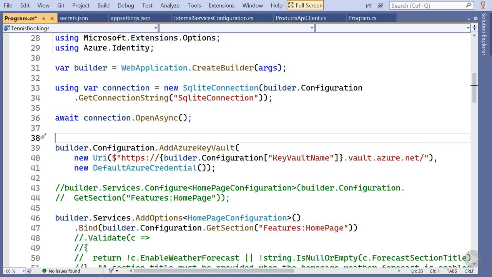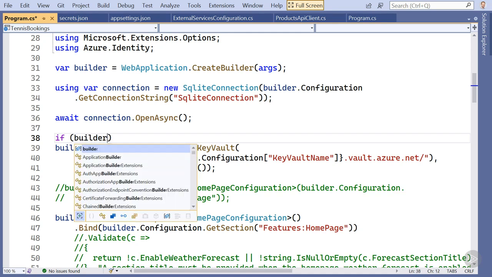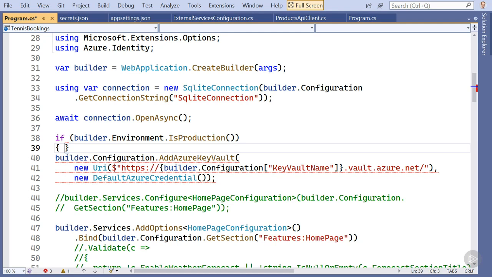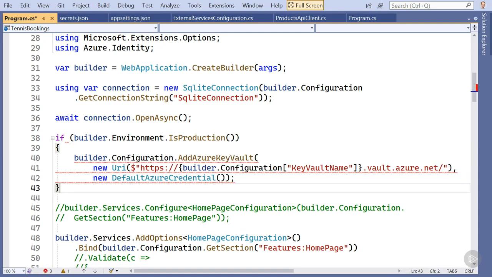We can amend this code so that it only adds the Azure Key Vault configuration provider when in production. We can access and check the current environment from the builder, and then wrap this code so that it's only called when we're in that production environment. This allows us to use user secrets in development and Azure Key Vault for production.